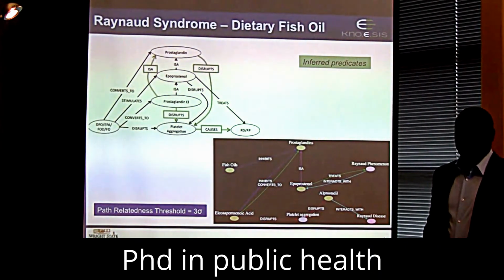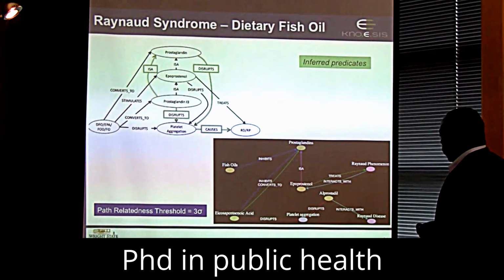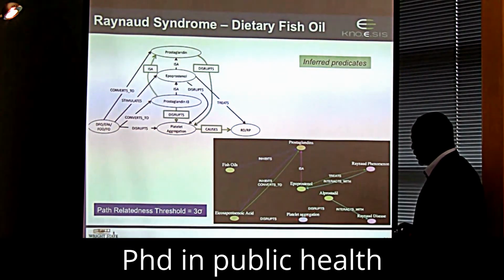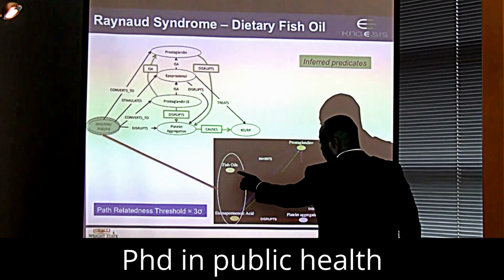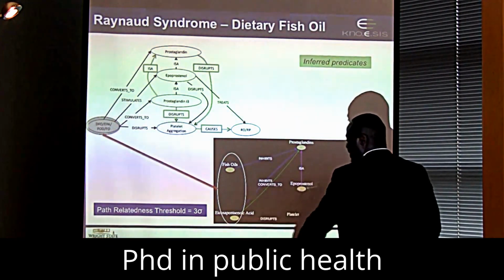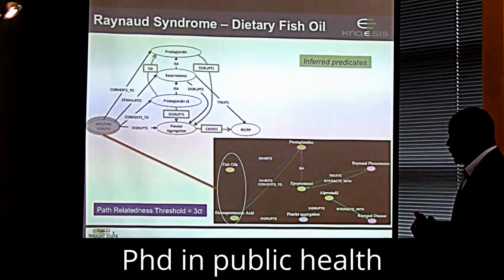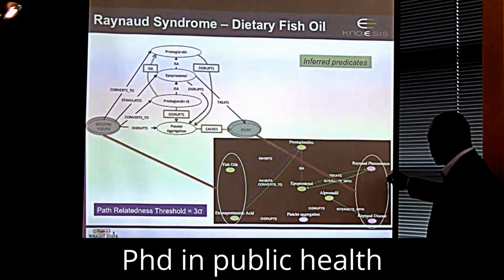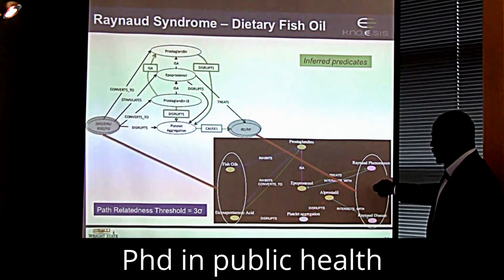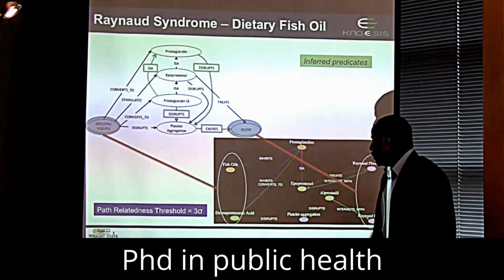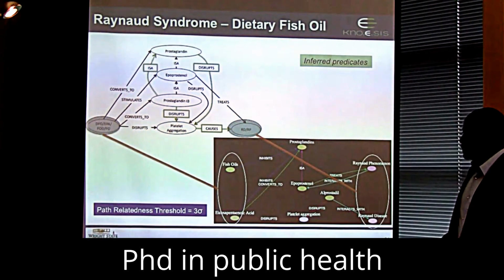I generated 4 subgraphs at the second standard deviation. Well, here's that subgraph. You may not be able to see. What we're seeing is the fish oils, the concept fish oils, and icosapentaenoic acid, which are essentially the same thing. And I'm seeing Raynaud phenomenon and Raynaud disease, paths that begin and end with those. Now, this is not surprising. This is what we would have specified as input to the system.